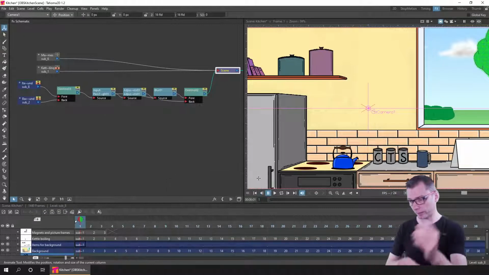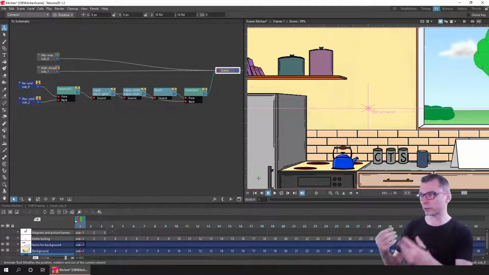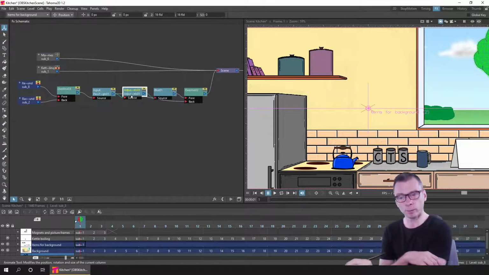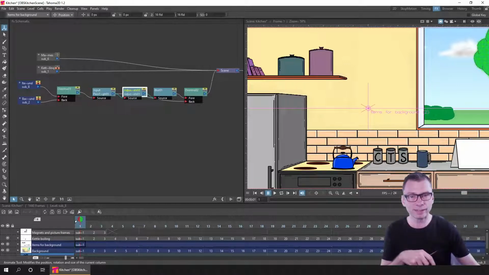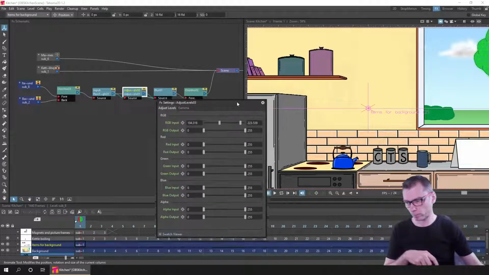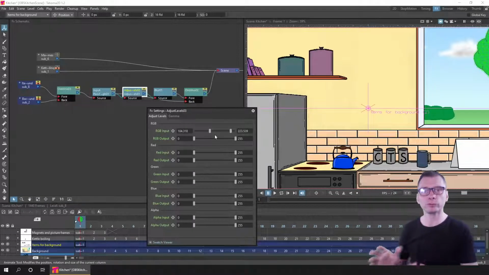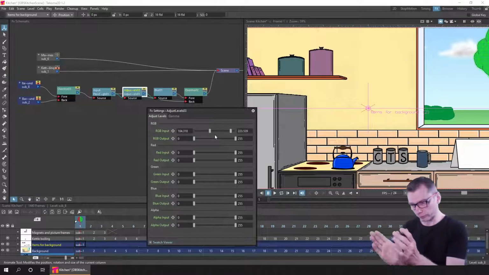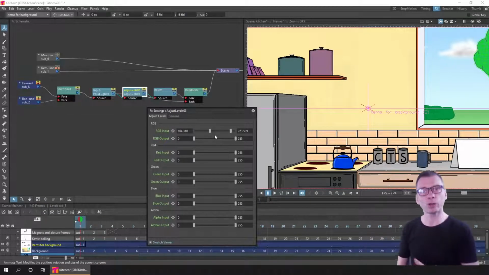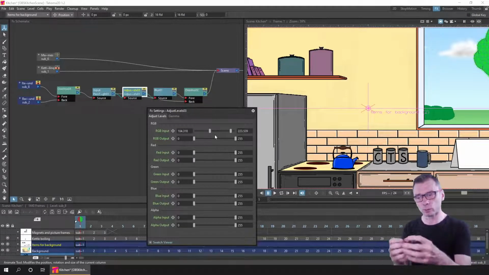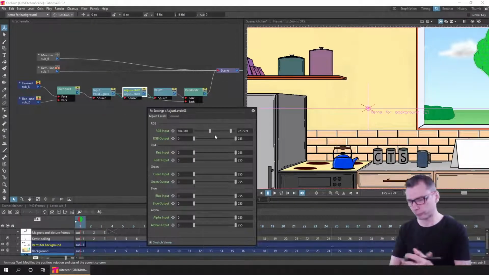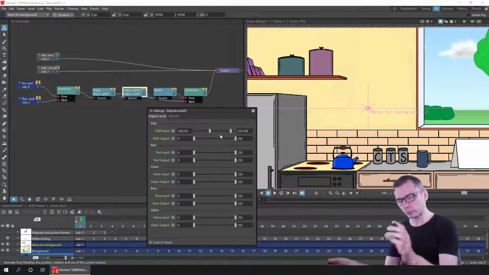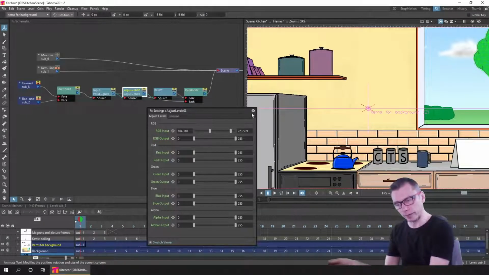So he created his own effect, and it's based on 3 nodes in the end. He tried a few different things. So first was this one. Let me open up the options for it. This is the adjust levels effect. And the idea behind this one was to adjust the colours based on the scene, so it would be different for each scene, to isolate just the lighter colours rather than the darker colours. And the idea is that the lighter colours would be overblown or bloom out into the screen. So you change the RGB input to isolate the colours that you need to move into the next node.